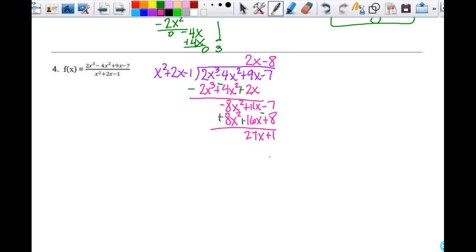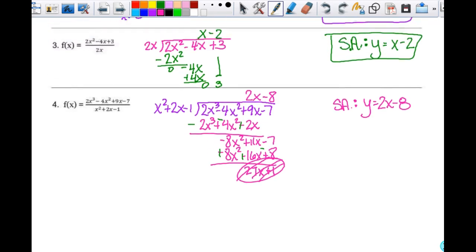All right, so this is what I get. This is my remainder. Don't care. Right? My slant asymptote is y equals 2x minus 8. And do you think you'll get a line every single time? What guarantees you that you'll get a line every single time? This is slant. Well, what has to be true about the degree of the numerator and denominator to have one? What's part of the rule there? The numerator has to be how many bigger? 1 degree bigger. So if it's 1 degree bigger, when I divide it out, aren't I always just going to have a single one left? Like every time you'll have x to the first.